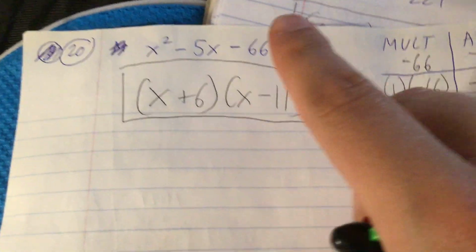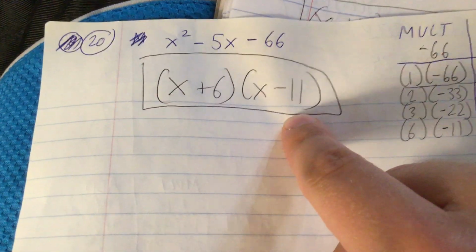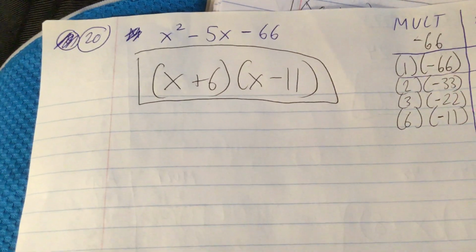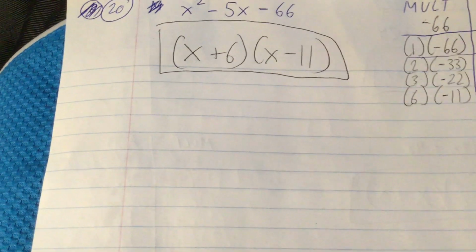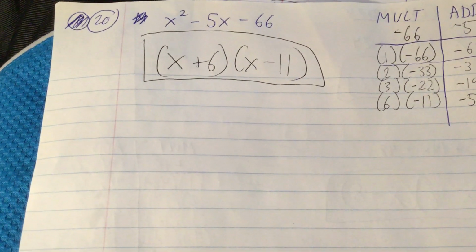Okay? And over here, finally, if it multiplies to a negative and it adds to a negative, make sure the negative is in front of the stronger of the two factors, the stronger negative and the weaker positive. Okay, I feel like I covered everything. Good luck. This is not the end of factoring. It's only just begun. Good luck.